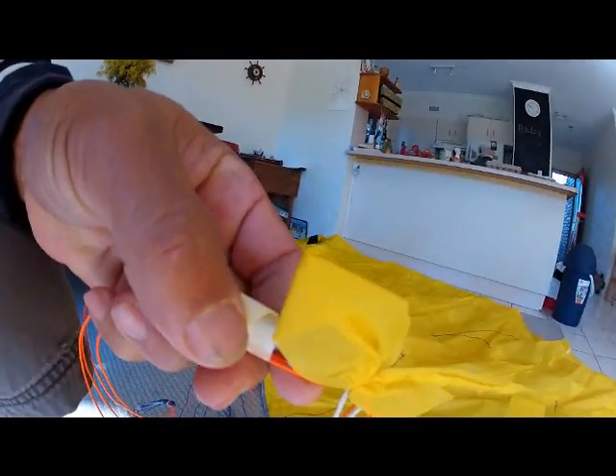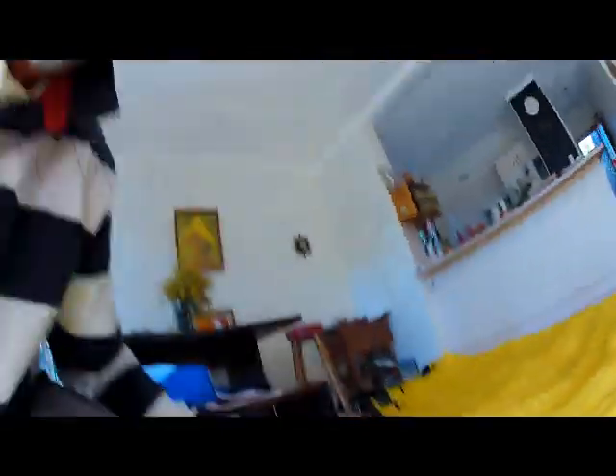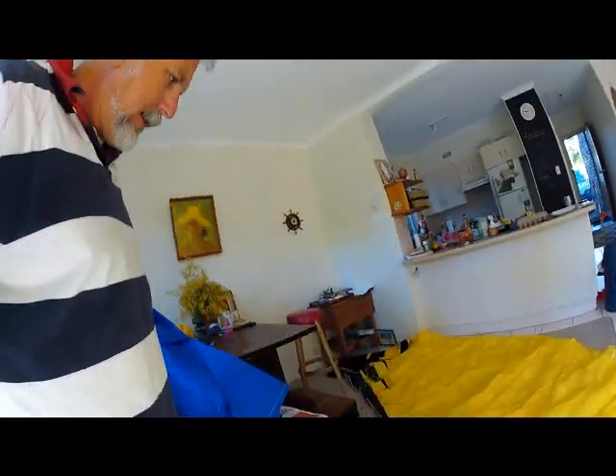The pulleys are nice and simple — nothing flashy, but they work. They also give you some spare little toggles and a little bag to put it all in, which is really cool. I'm a little bit concerned about the dump valve. They've got a new system on the intake valves that might be able to spill the air out when you're packing up, which would be good, but it'd be annoying trying to take the air out any other way — this kite holds air quite well.